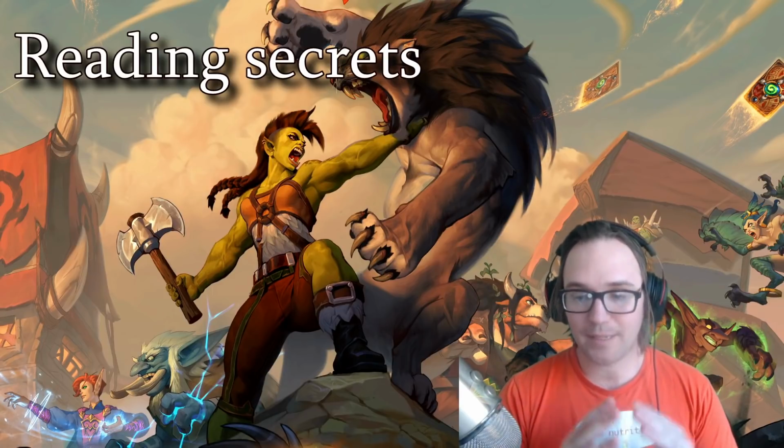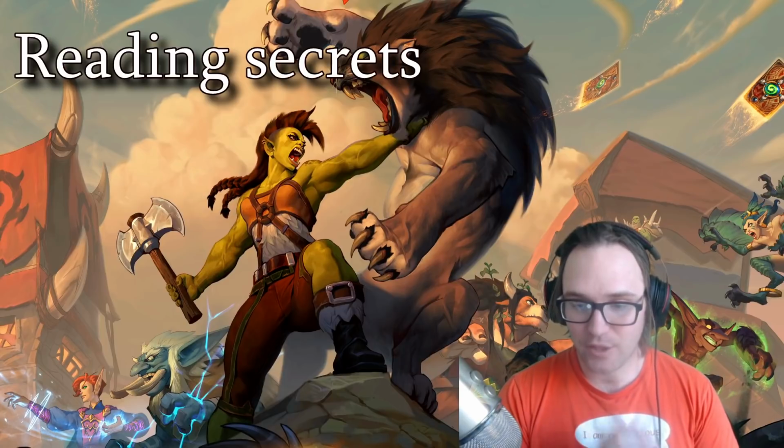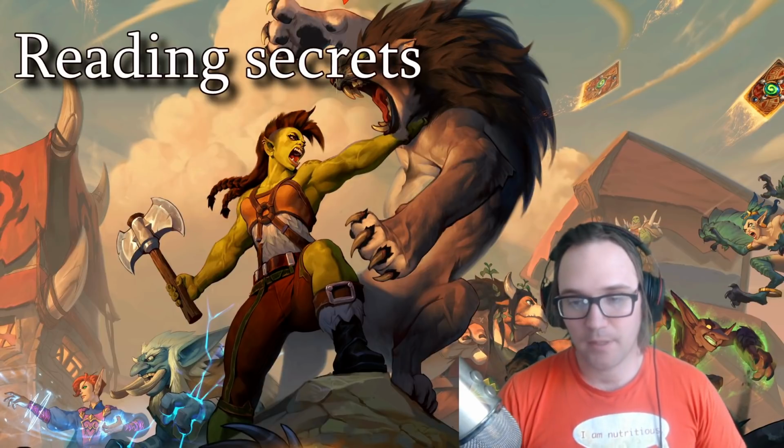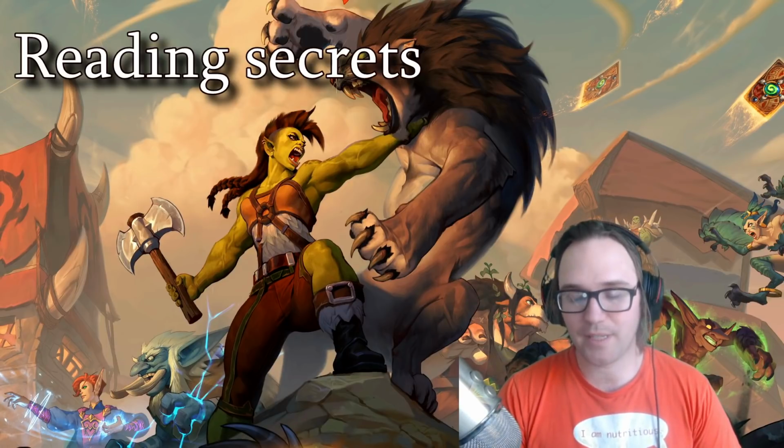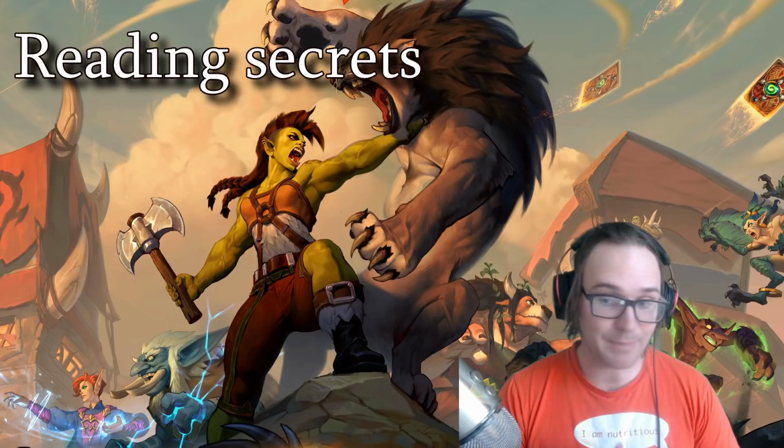But when your opponent plays a card that they kept in their hand and doesn't play a 1-drop, that's a very strong tell. Another tell for Avenge is when your opponent plays 2 minions on board, or doesn't trade in the spot they normally would.